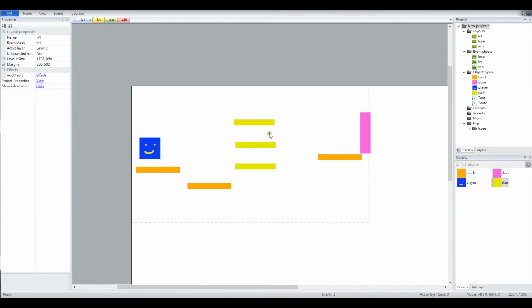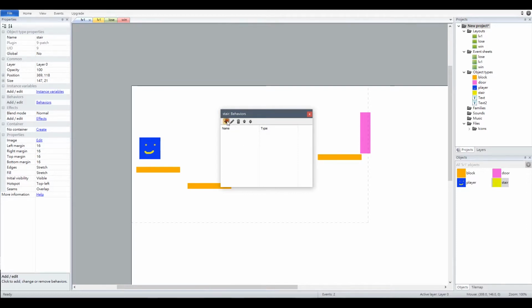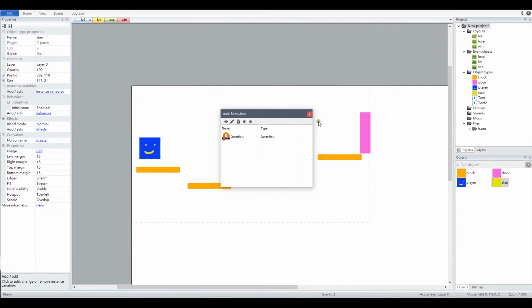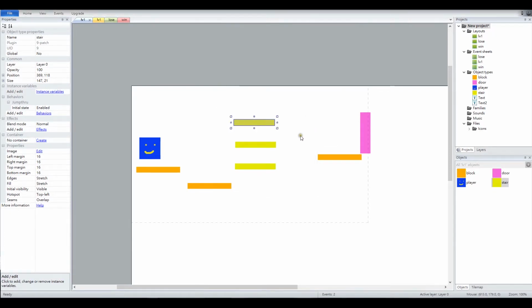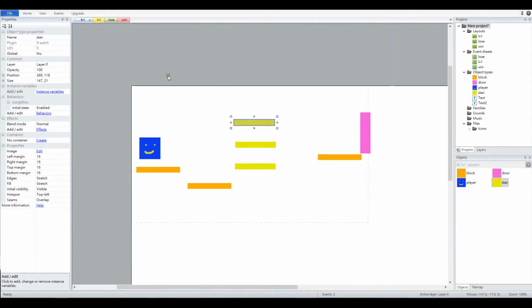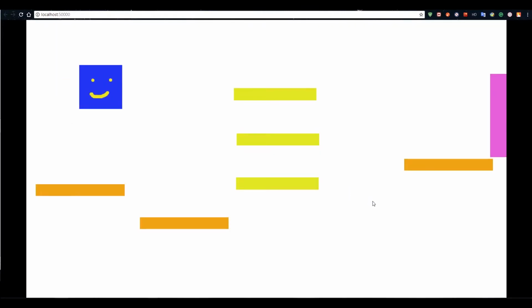So we built the shape already, but if we keep on like this and we did not add some properties, behaviors, then it will not work. Add the behaviors, click add, and then we have to set it to jump-through so that it will allow the player to jump over it. Alright. Then we test it. Okay. See, it will work properly.